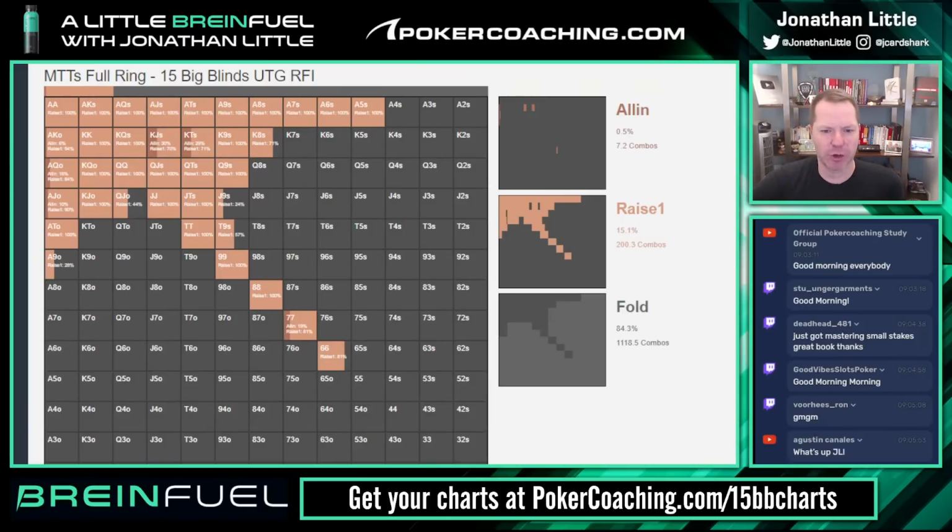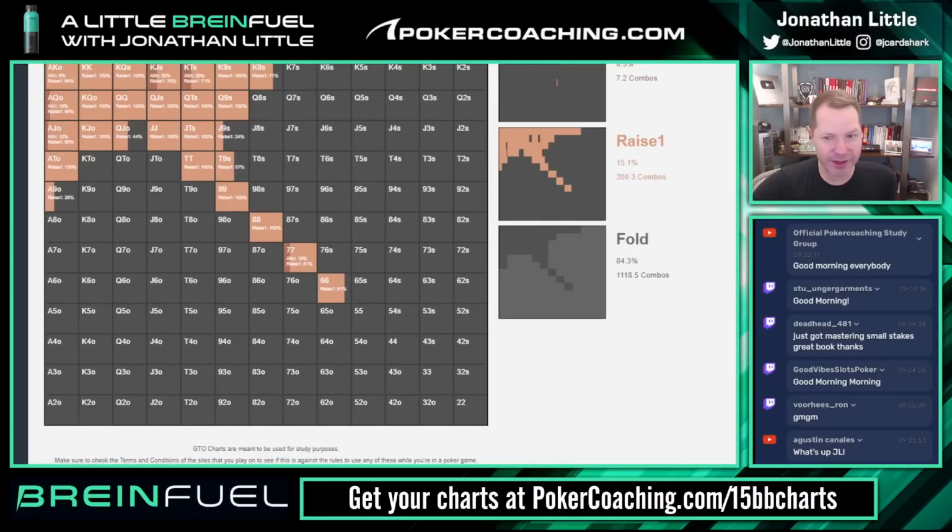All right, so take a look. First things you'll notice: 5s, 4s, 3s, and 2s, all just open fold. 15 big blinds deep, under the gun, 8-handed. A lot of people think that with these hands, you just want to shove it all in because they're probably the best hand. Is 2s on there? Yeah, 2s is on there.